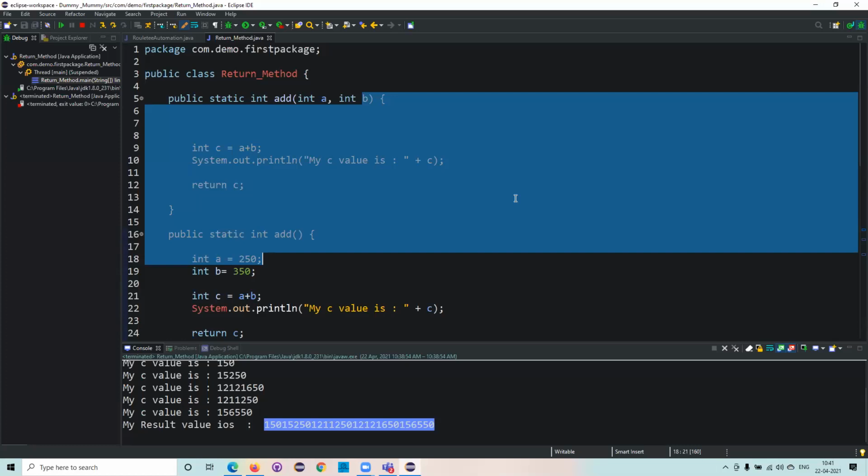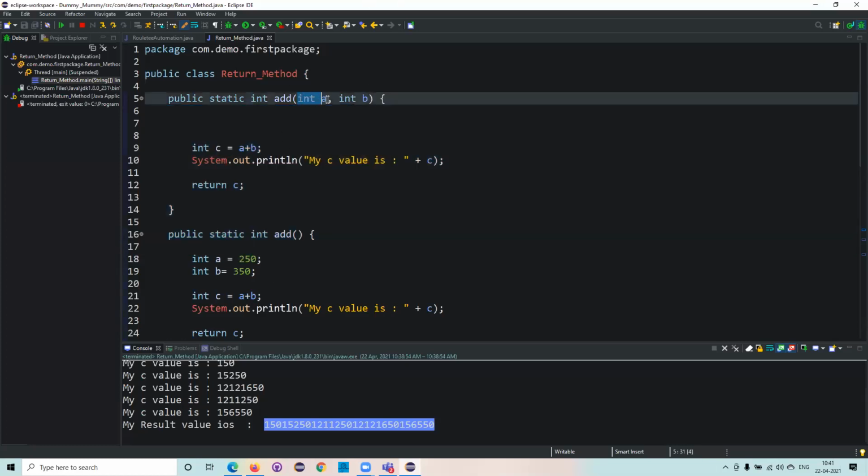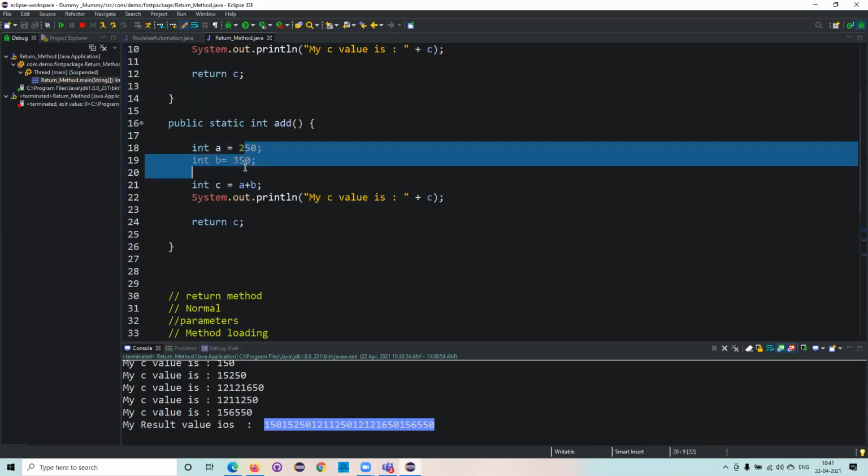The parent is the variable, and parameters are a subset of the variables, right? You define these int variables, and then these become the parameters. When you pass the values, they become the parameters, and then you use them in the methods. So the parameters are always a subset of the variables.